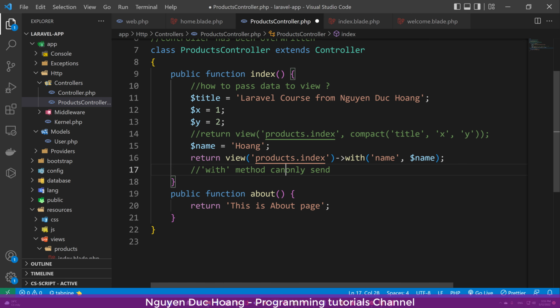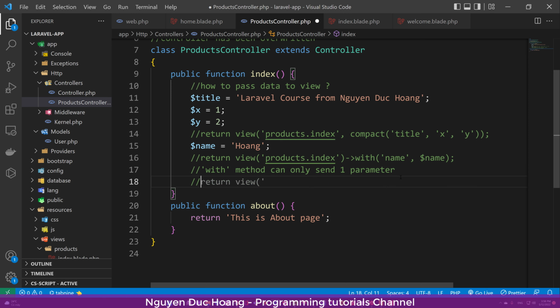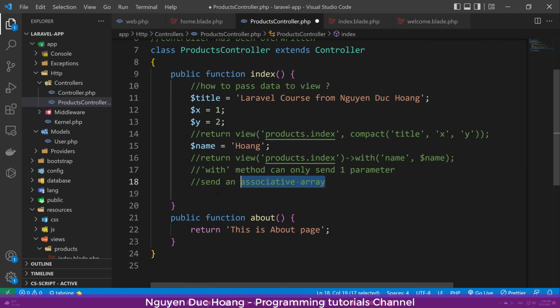I display it here. So with can only send one parameter, but in some cases we need to send multiple variables, so we send an array. Then we can send using an associative array. We can use an associative array to send multiple variables to the view.